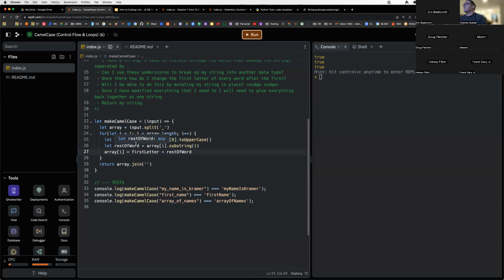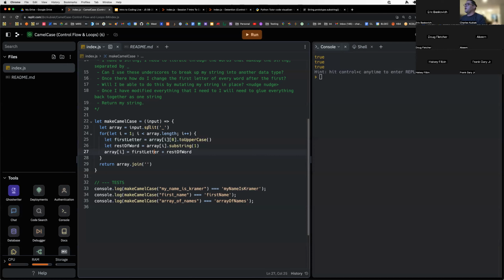But again, I could have shorter code, less input here, but I feel by doing it this way, it's telling more of a story. So I know that this is giving me the first letter, and this is giving me the rest of the word, and then I'm basically adding the first letter to the rest of the word, right? So to me, this is a little bit more readable.